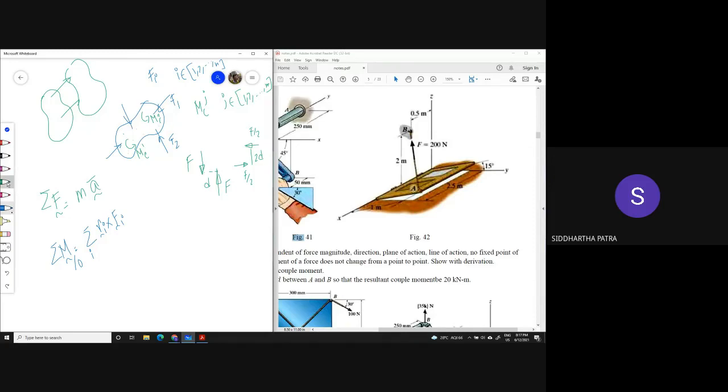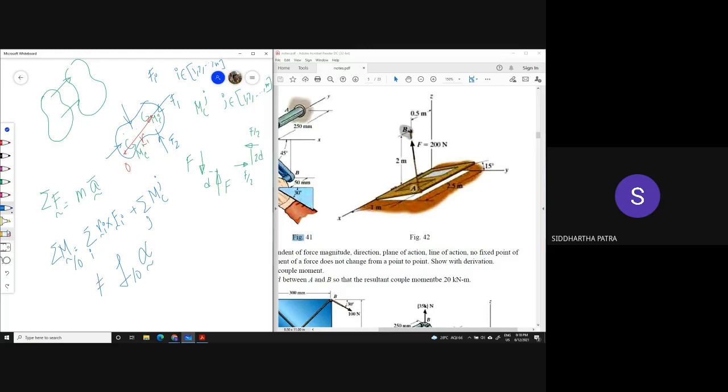So let's take that point to be O. When there is F1, there is R1. And then this other sum with respect to j is on couple moments. That is the net moment about O. So you take all the couple moments and the moment due to each of the forces. And this may or may not equal the moment of inertia about O times the angular acceleration. Yes, this may or may not equal.